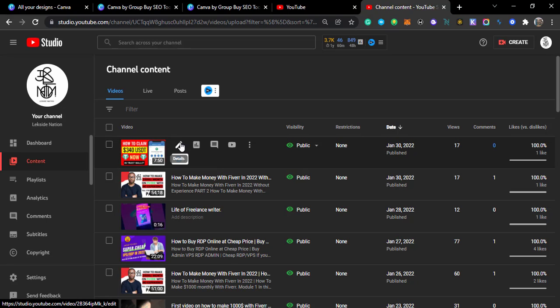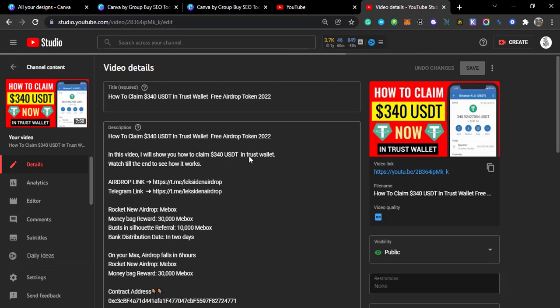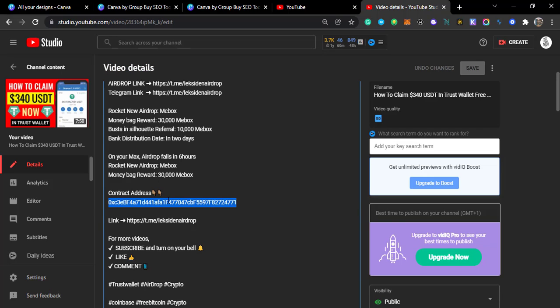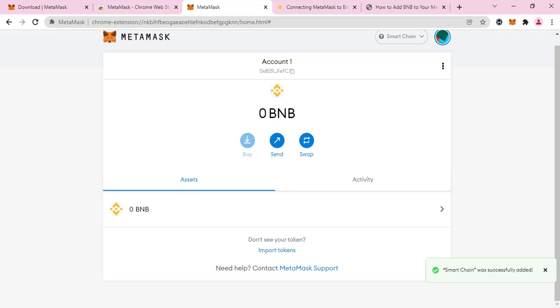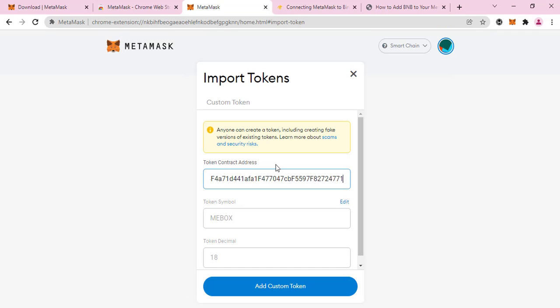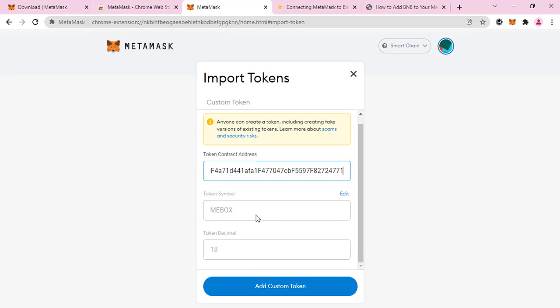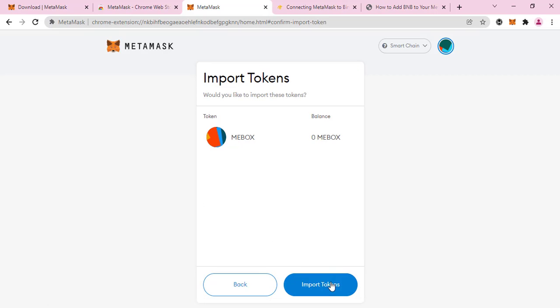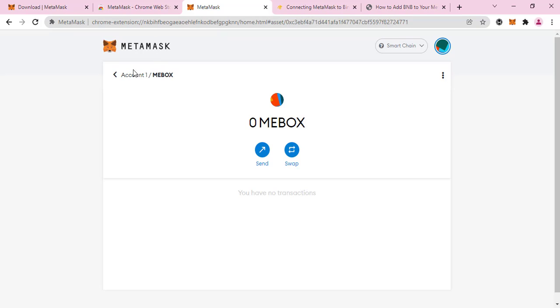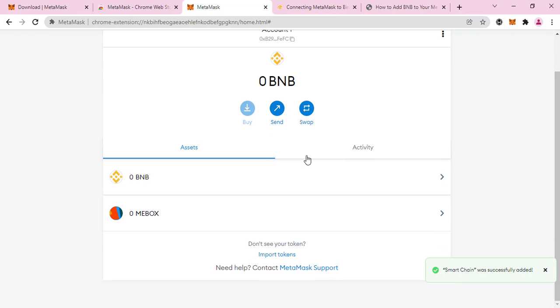Let's say we are adding this token, and this is the code. Whether you're on phone or on PC or anything that you are using, click on import token and paste it. This one might not show, so you have to import it yourself if it doesn't show up. Then add this custom token and import token. Boom. That is how you do it successfully.